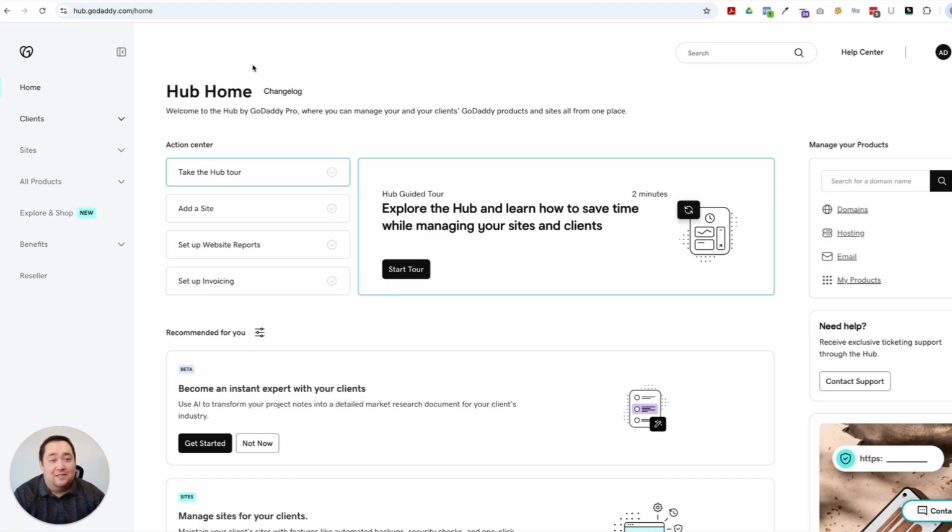First off, doesn't matter if you use GoDaddy or SiteGround or Rebel, whatever you use, it's all fairly similar in regards to purchasing a domain. So when you're first starting off your company, you're probably going to buy a domain. And so to do that, you would go into all products and you would manage your products, explore and shop a domain, you would buy it. And that's kind of your first step, okay? I'm not here to show you how to buy a domain. It's pretty straightforward, but I'm gonna maybe move into sites and the actual domains themselves a little bit more here, okay?